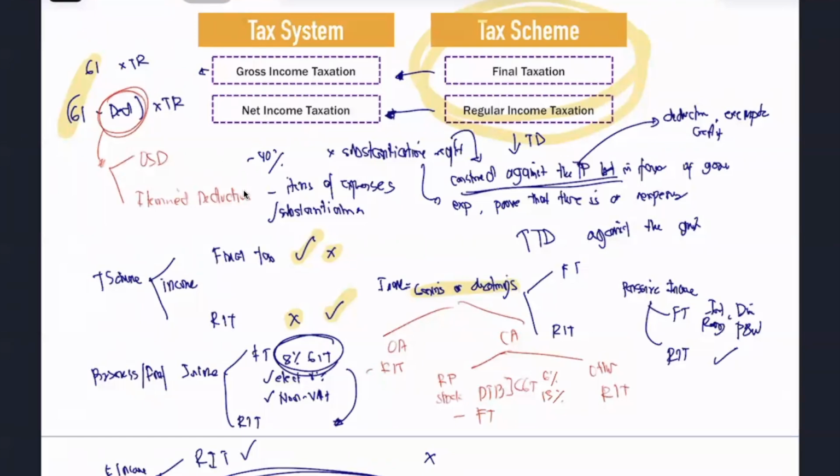Oh, ito yung mga examples natin. Halimbawa, sa gains or dealings. May items na subject to final tax, ang tawag natin ay CGT. Pag na CGT na yan, hindi na siya pwede sa RIT. Another one, passive income. Pag na-subject na yan sa final tax, hindi na rin uli siya papasok sa RIT. Another one, business or professional income. Pag sinubject mo siya doon sa 8% na GIT because you elected the 8% and you are considered non-VAT, then hindi na yan papasok sa RIT. Another one, for your employment income, assuming you are a managerial or supervisory employee, pag nabigyan ka ng fringe benefit, since na-subject na yan ng fringe benefit tax, hindi na pwede ng RIT.